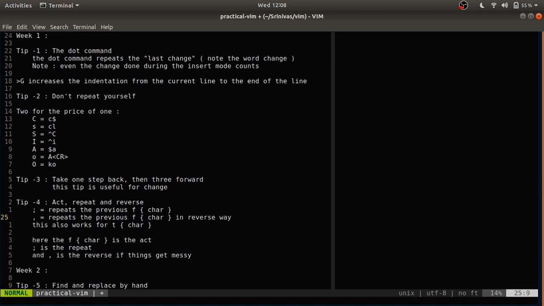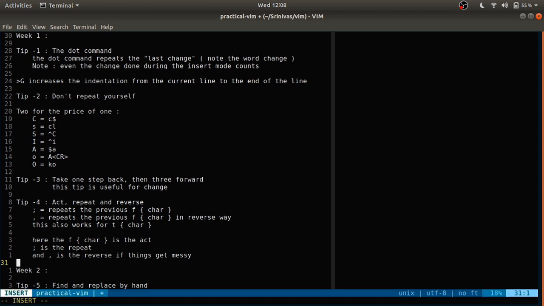And here as you can see, the tip states act, repeat and reverse. Here fchar is act, semicolon is repeat, comma is reverse. For example, you are using fchar, and in order to repeat the previous change, you are using semicolon dot.